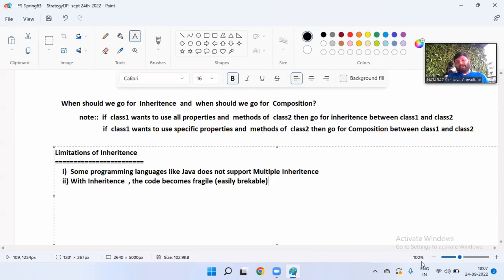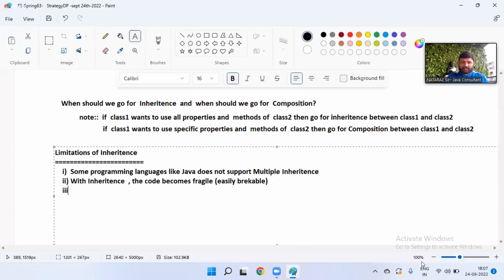First of all, tell me what is there in the interface to inherit. Interface does not have anything to inherit. Fragile means easily breakable. When you get glass items delivered, on top of the box will be written: handle with care, fragile item.